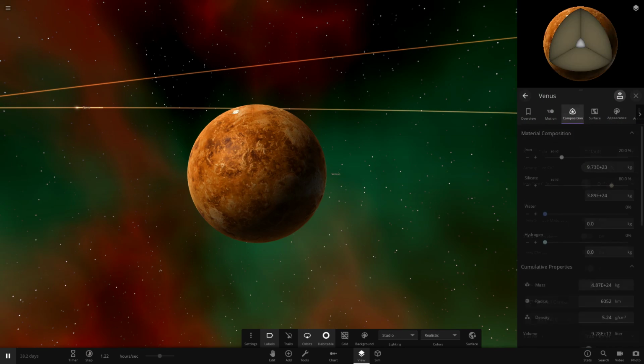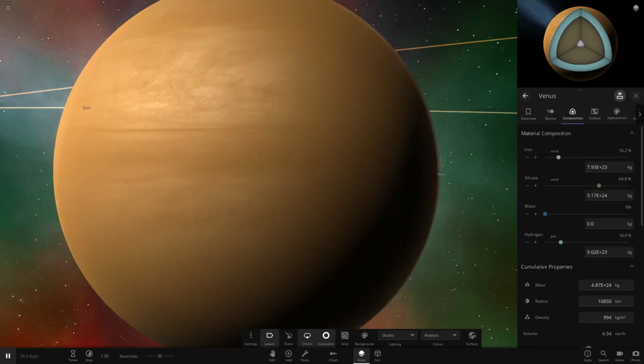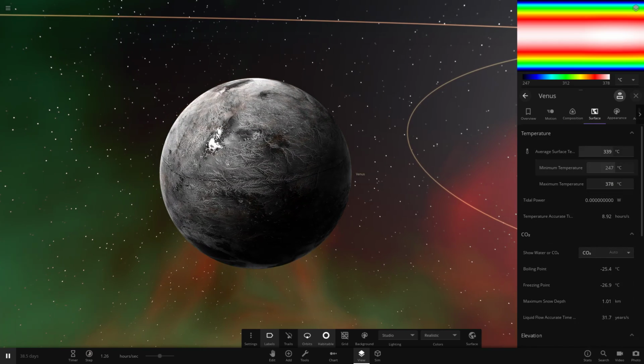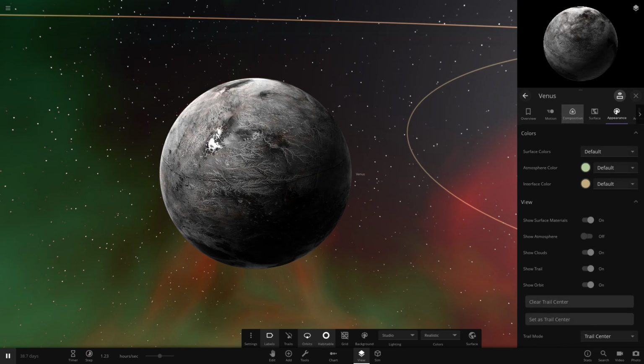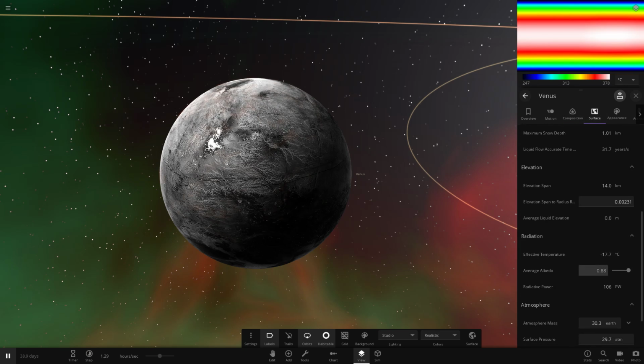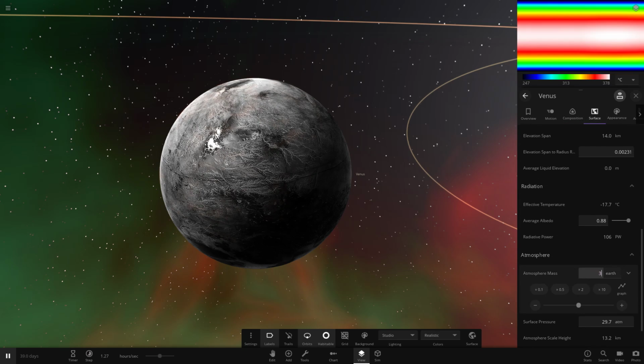Right, so like I said, we need to remove the surface texture. So we're going to go ahead and turn it into a gas giant and then back to a rocky planet. So there we go. Its surface texture is now gone. Right, now we need the atmosphere. It's really weird navigating around these menus now. So we want surface, yes. So where are we? So atmosphere, put it back to 30.